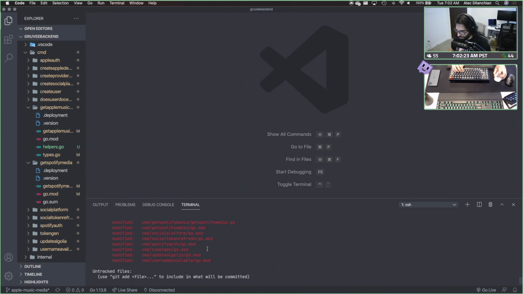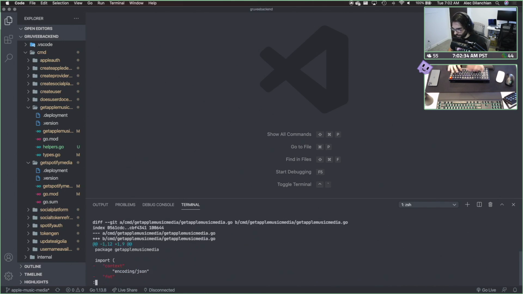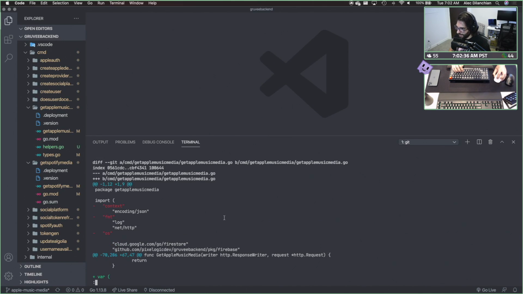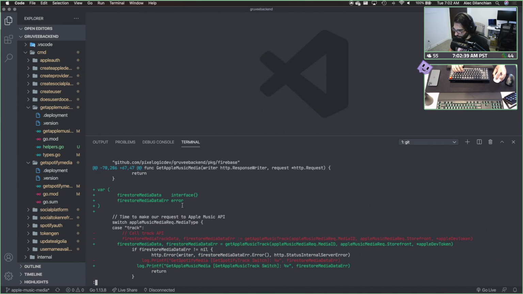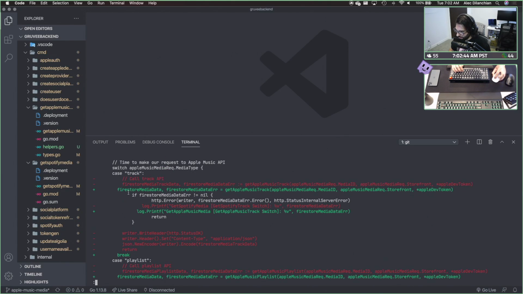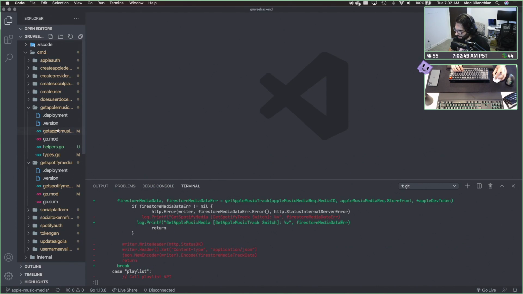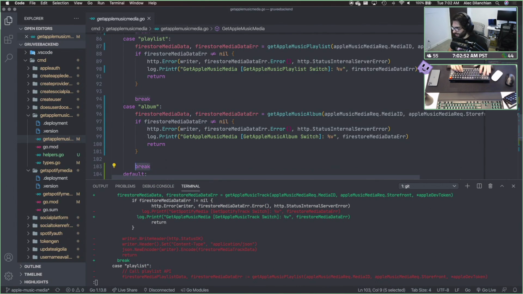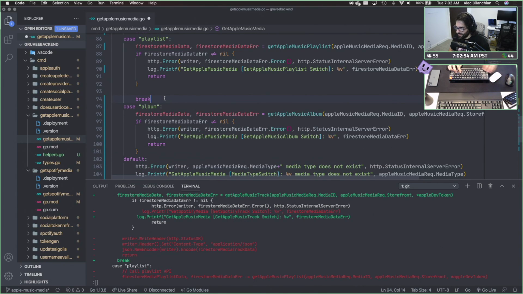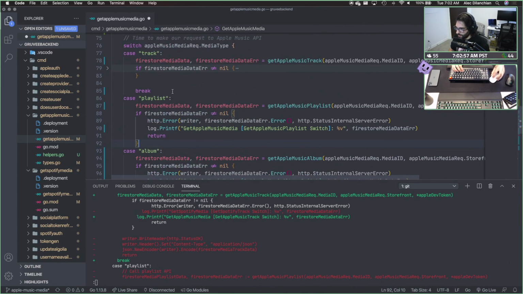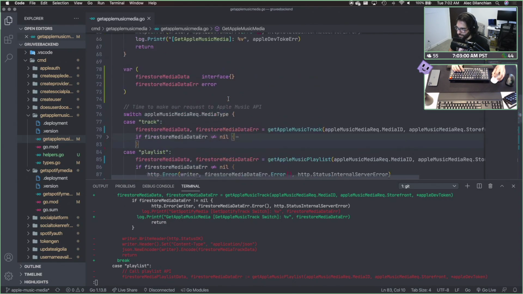All right, let's see what we changed here so we can commit this code. Yes, just this guy here. We're going to git diff it right here. Oh, we removed a bunch of crap from there. We added our Firestorm Media data objects here. Changed that up. Oh, we don't need the breaks anymore. We talked about that. We should 100% remove that. That is only required in JS, as Golang does fall through if we need it to.